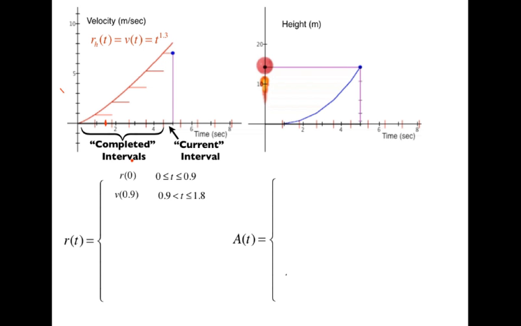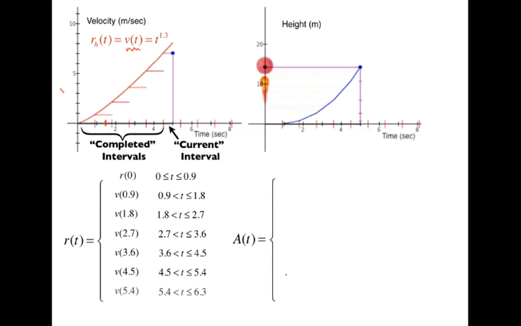You've got the right idea, but it's not R of 0.9. What is it? V of 0.9, right? V of 0.9. The actual rate, we're calling the actual rate V, or R sub H. So V and R sub H, same thing. And continuing like that, in each interval, we're using the actual velocity or the actual rate of change at the left side, and we just keep going on and on like this. So there is our R function, our approximate rate. It's based on actual rates at the left side of every interval, and then we let that rate be constant through that interval, and then we choose the next rate.